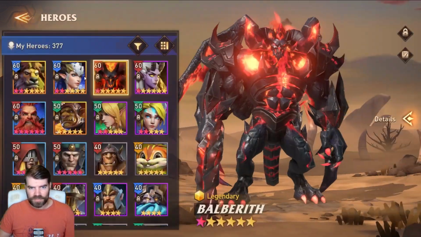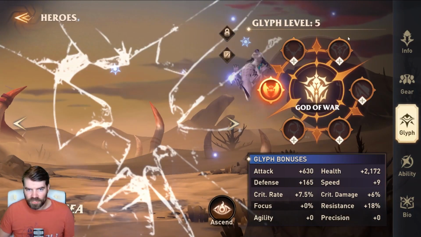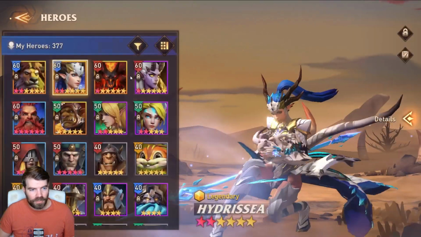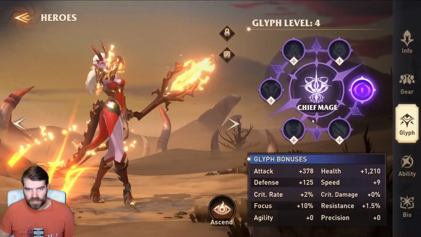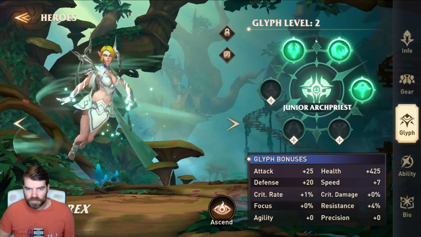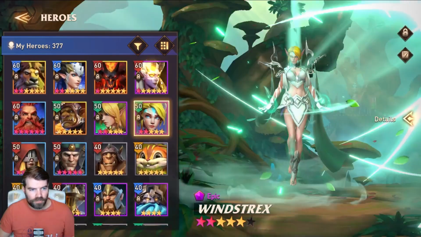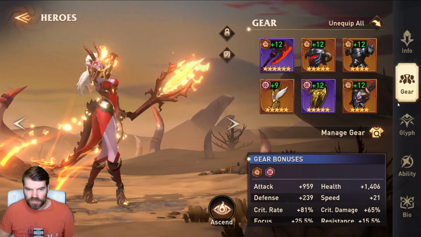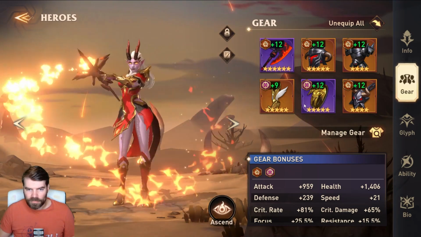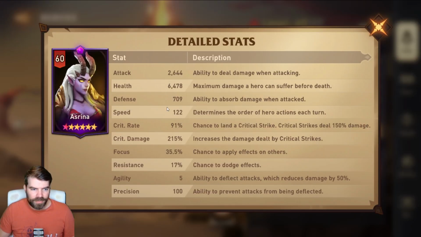Glyphs are important for this as well, so my Hydrissia's glyphs are level 5 already. Asrina's are level 4. Windstrix, I need to work on her glyphs to get her a little bit faster. And let me show you the gear real quick on Asrina. Her gear is just okay. She's built for PvE, right? So let's go look at her stats.